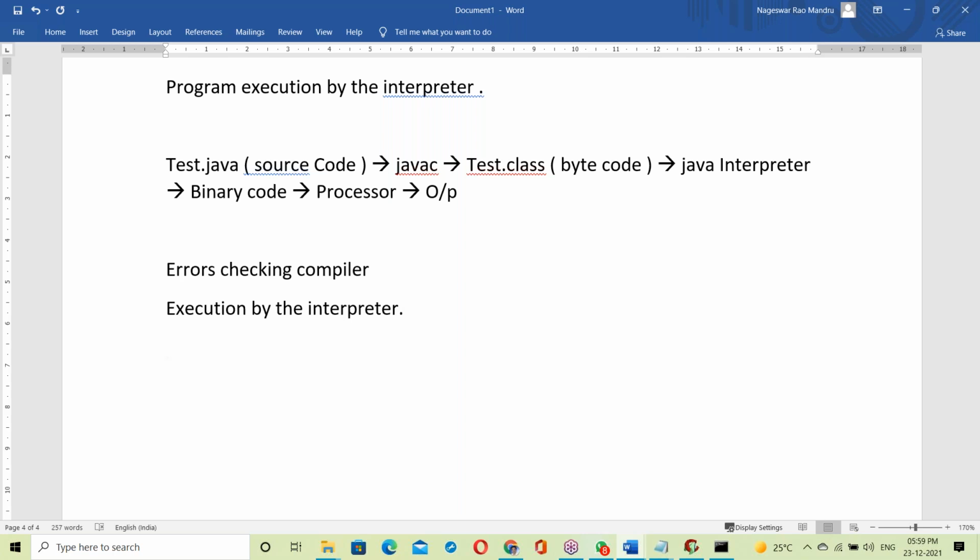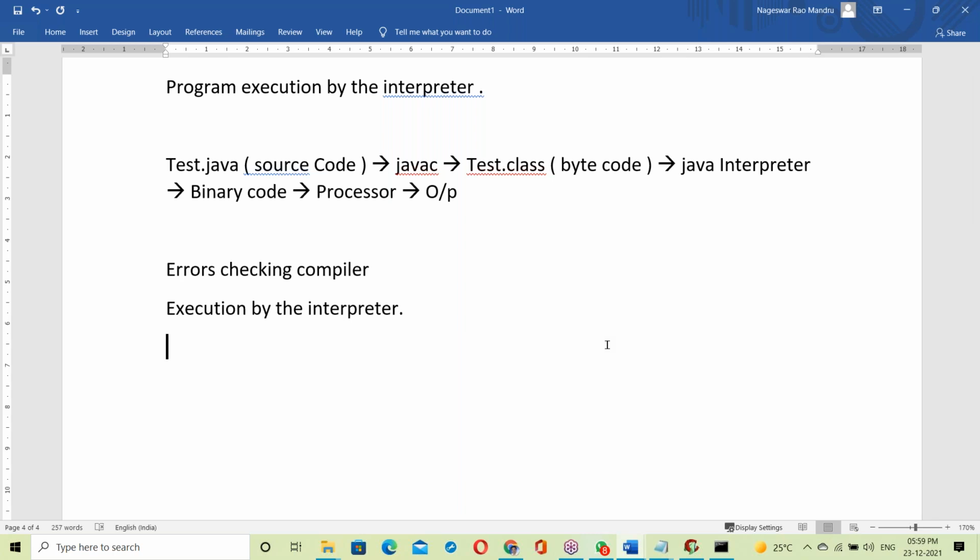Now tell me, Java depends on what? Is it compiler based, interpreter based, or both? As per this explanation, is Java interpreter based, compiler based, or both?